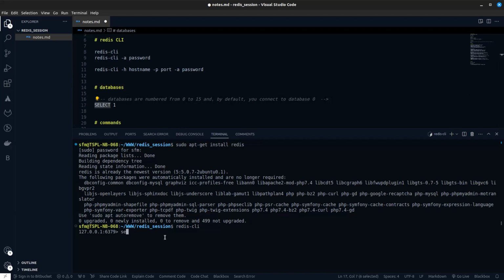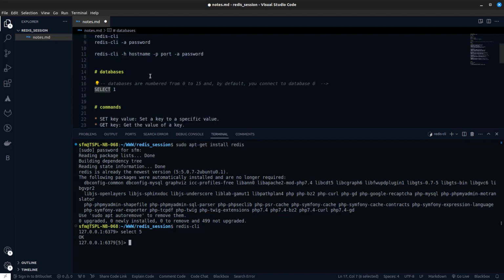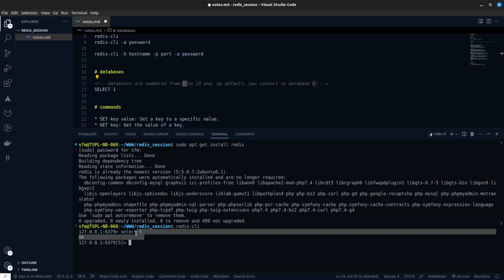If I select 5, the fifth database will be selected. We can use up to a maximum of 15, so 0 to 15 are the database numbers Redis has. Currently I have accessed database 5.